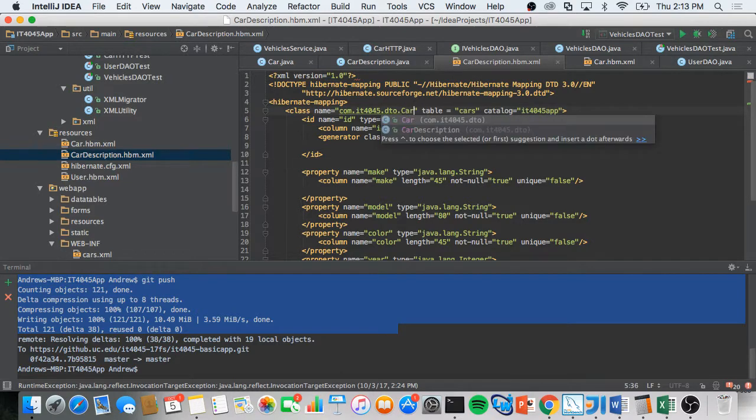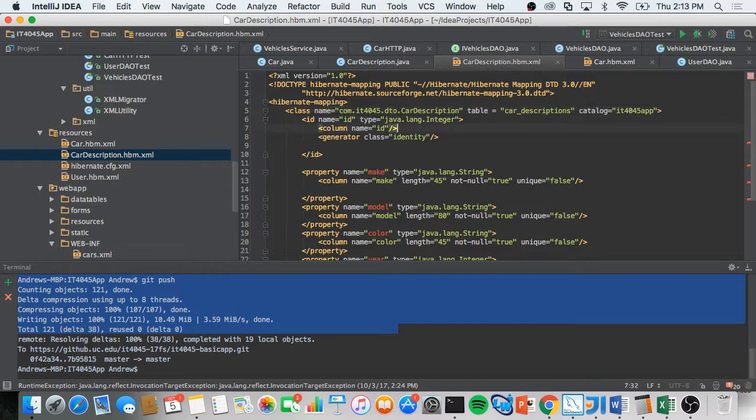So let's say car description. Table is car descriptions. Catalog. If I can type. Identity.